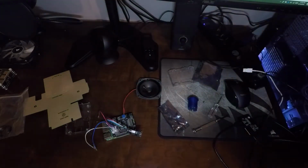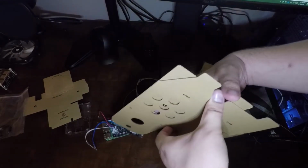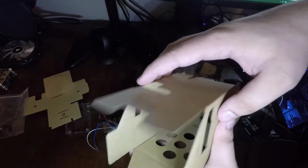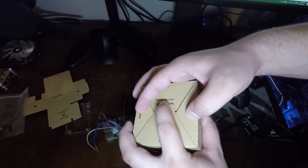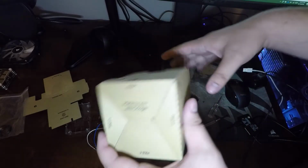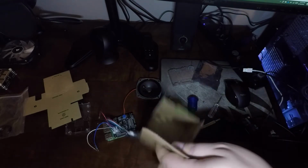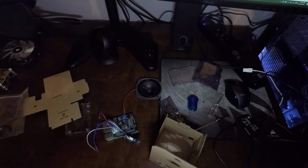Okay, so to assemble the box, we need this one first. So, let's see. Okay, so we're going to assemble the box, so it just pops out. This. And we go fold 1, fold 2, fold 3, and then fold 4. So now we got the outer box for it, which is, if you look at it, it's not the thinnest box. It's a little bit heavier, so I guess that should work.